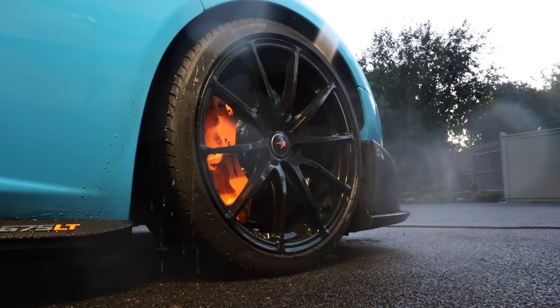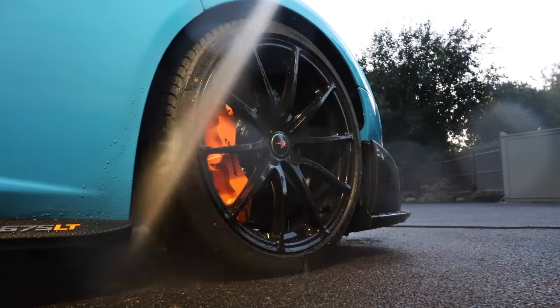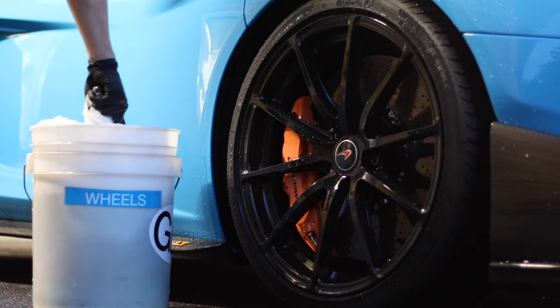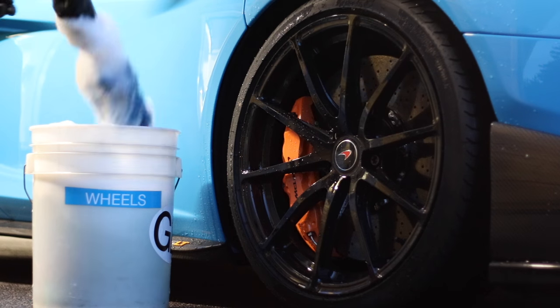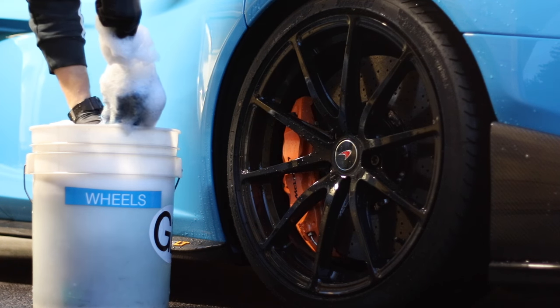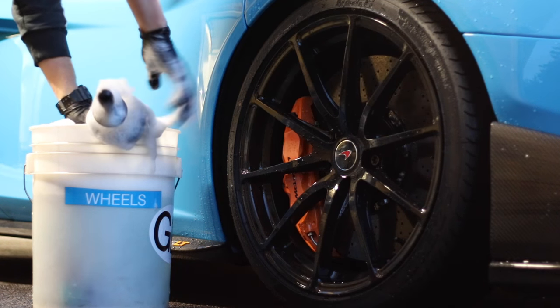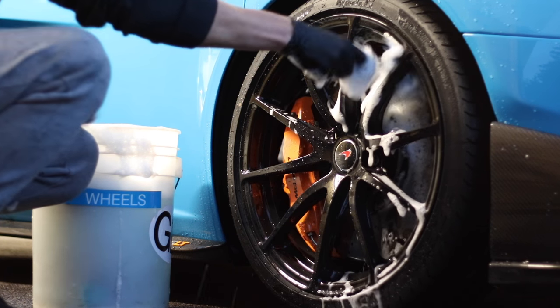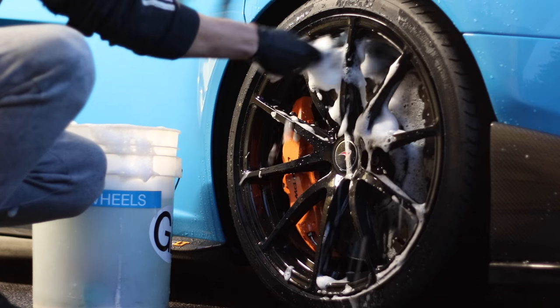As you can see here, I've selected my brushes and mitt of choice, dropped them into my wheel bucket, along with a generous squirt of Adam's Car Shampoo, and filled up with water, leaving me with a sudsy bucket. 95% of the time, this is all that's needed to clean your wheels when they're covered in carbon ceramic brake dust.